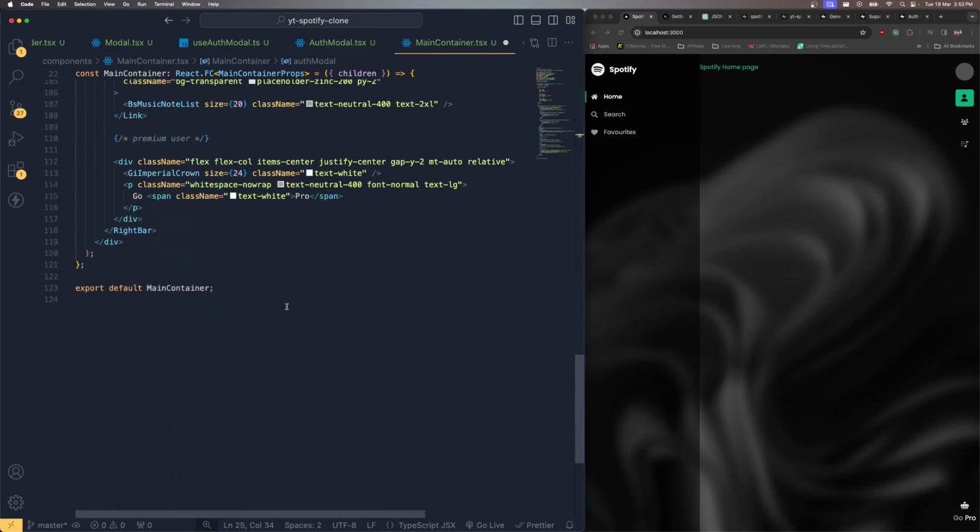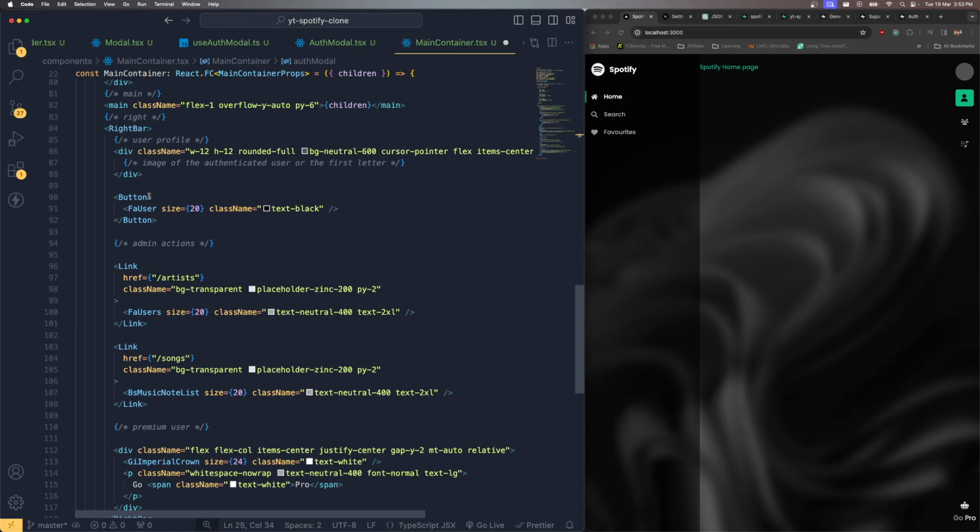Let's get that. And over here, for that button, I'm going to call an on click event. Whenever I'm clicking it, I'm going to call auth modal dot on open. You should not trigger it, you should just pass the reference over here. So save these changes, and now if I click this, refresh it, on open. Now if I click this, it should trigger that, but it's not working. Why?